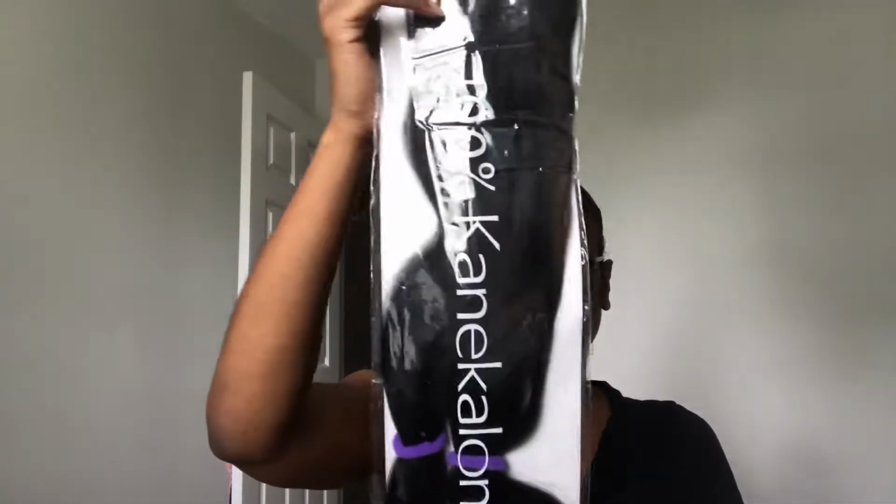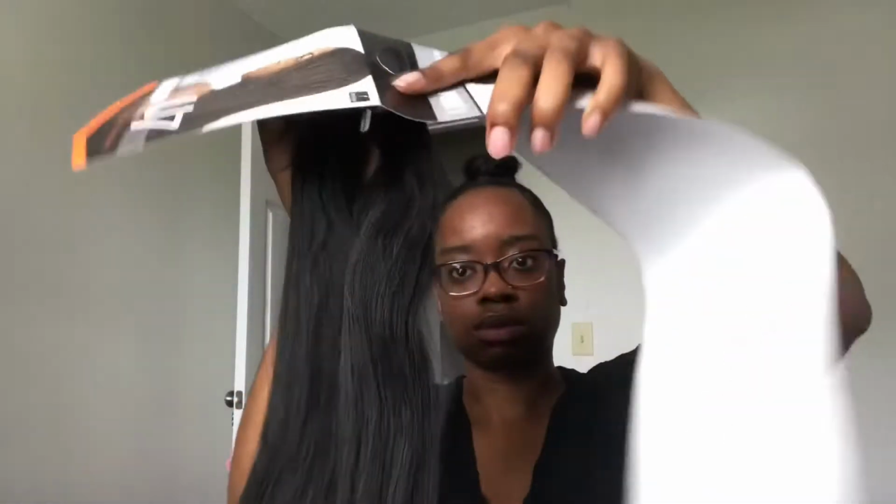So this hair I actually got from my beauty supply store. It was very cheap, and this pack is very thin. I didn't like the pack, but it still did the job because I had 2 packs. So you're going to take that hair out of the pack. It always comes with a hair tie or rubber band at the top. You're not going to loosen that rubber band.